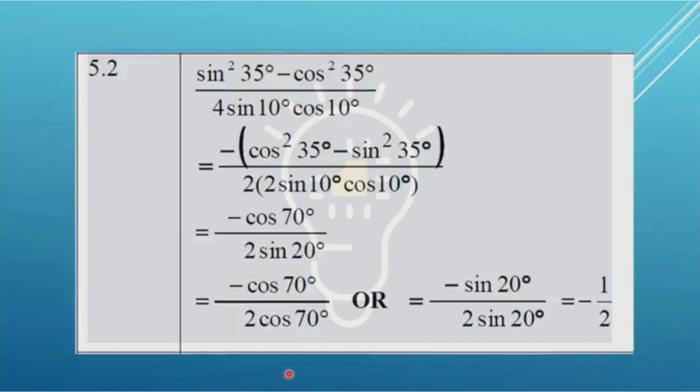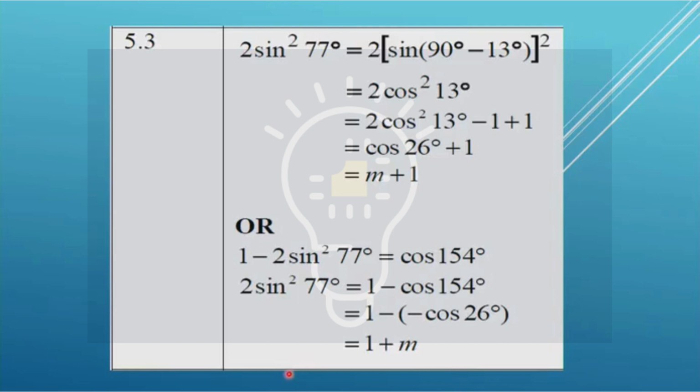Well, how do we approach that? Very easy. There are 2 methods. I'll show you them. Firstly, 2 sine squared 77 can be written as 2 square brackets. We need to recognize that the number 77 is 90 degrees minus 13. I'm sure you agree with that. And we square that. Then, from that, we bring the 2 down. The sine of 90 minus theta is actually the cosine of theta. And so we have cosine of 13 degrees, but when we square that, we're going to have 2 cosine squared 13 degrees. And once again, this is in identity format.